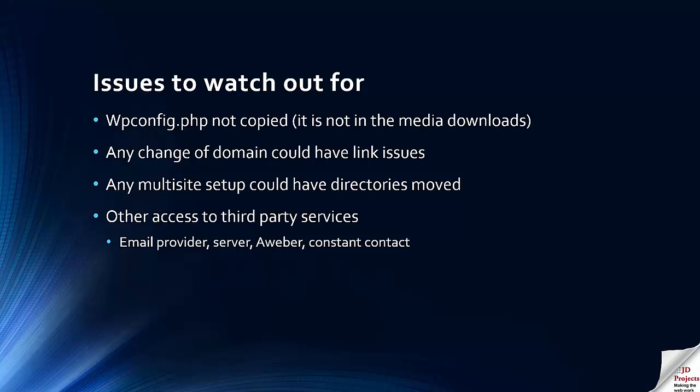And these issues to watch out for are the WP config. Has it been copied? Has it not been copied? If it's not copied, you're going to lose passwords, but password restoration is quite easy to get hold of. It would need to be changed anyhow if database names have changed. You might be restoring to a different domain name for testing purposes or to check it's working. This is going to give you issues about whether links are going to work between sites. You need to be aware of what the implications of that are.